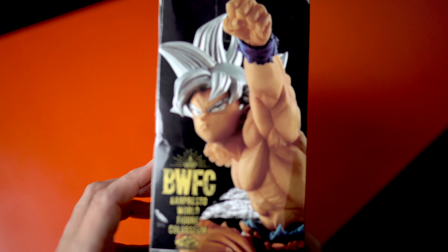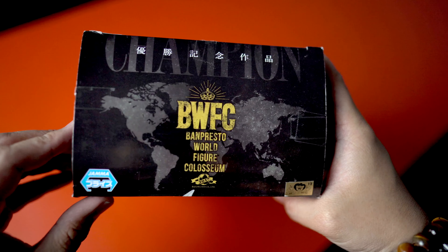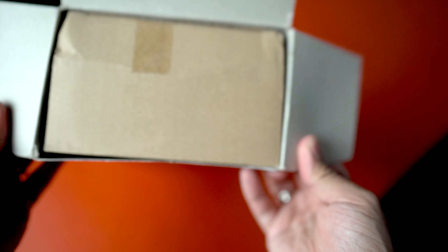Since this figure only has one pose, they had to be a little creative and take photos from different angles — one from the front, one from below, and one from slightly above. There's minimal text on the box, basically just identifying it as the Ultra Instinct Son Goku figure. Overall the box design is pretty solid, however I would have enjoyed a more dynamic image with the figure in more of a setting to show how it looks on display. I'm going to give this a score of 7 out of 10 for design.